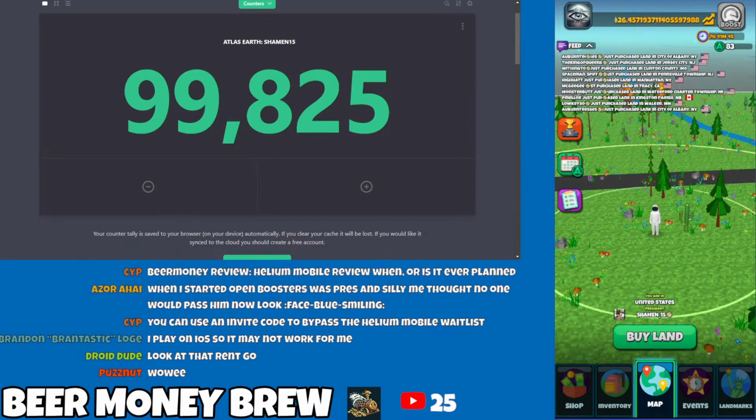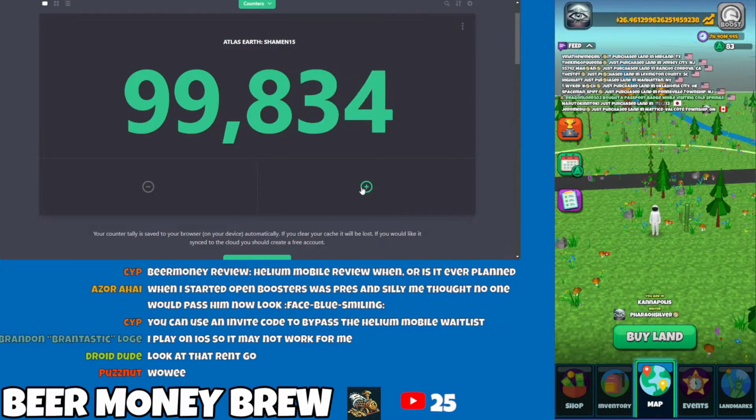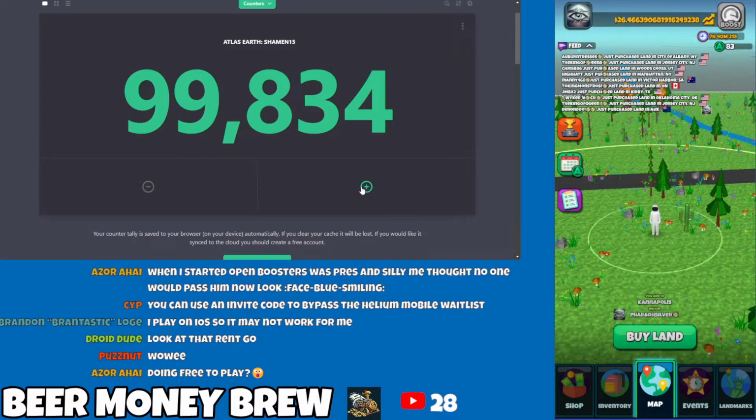Yeah, so we're gonna see where he's at in a bit. Let's see here. He's got 9 more added on. He might be taking a pause right now to go get another plot of land to finish up. He's got 166 he's got to get right now. 166. Doing free to play? I'm free to play plus Explorer Club. That's me.